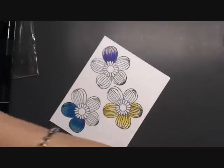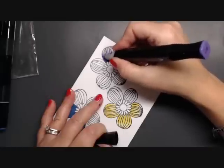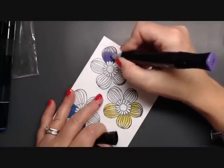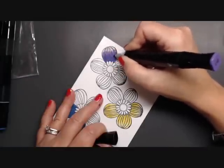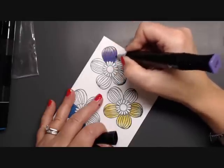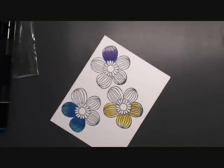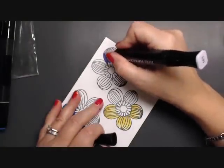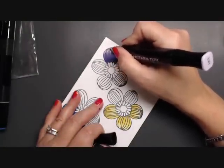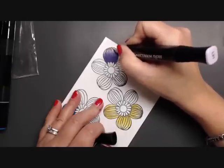So LV1, LV2, here's the 2, it'll give us another middle color of that. See the difference? And then I'm just kind of scribbling over the top of what we already have laid down, trying to get a really nice blend there, and then go back in with that lighter one. Circular motions, get that blended all together and push it out to the end.